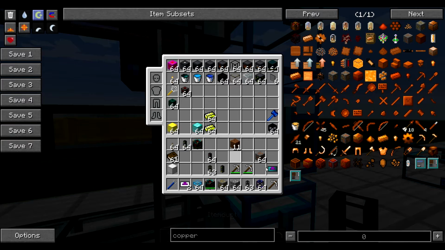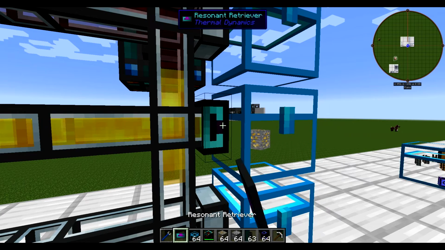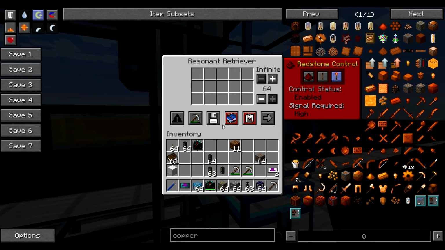All right, so that's the basic retriever. What does the most advanced retriever look like? I'm going to skip the middle ones because they're very similar to servos and you really don't need to see it again. There are only a few tiny differences between the retrievers and the servos. So you have this additional option right here. This is the total amount of items you'd like to have in the inventory.